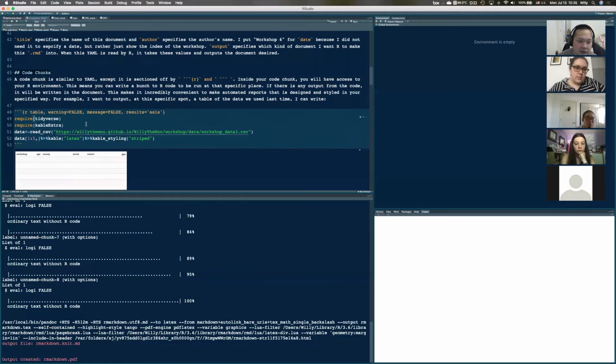Okay, so for example, here in my chunk, I say require tidyverse, require kableExtra. So it loads these 2 packages into the R session as the Markdown is being executed. Now realize every time you execute or knit a Markdown file, you're starting a new R environment or R session just for this file. So you always have to include loading packages in your code chunks at some point just before you have to use a function from that package, right? I personally do it in the beginning, but in this case, I wanted to show this specific example, so I put it in here.